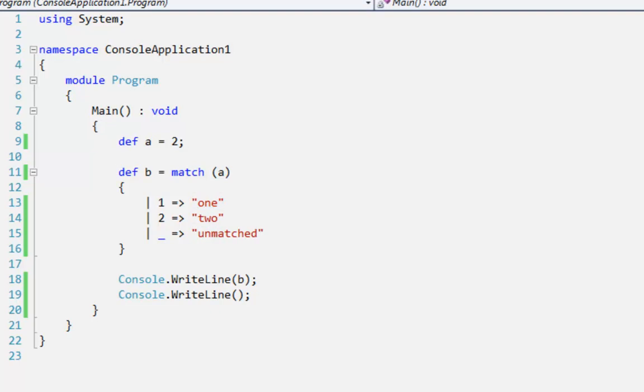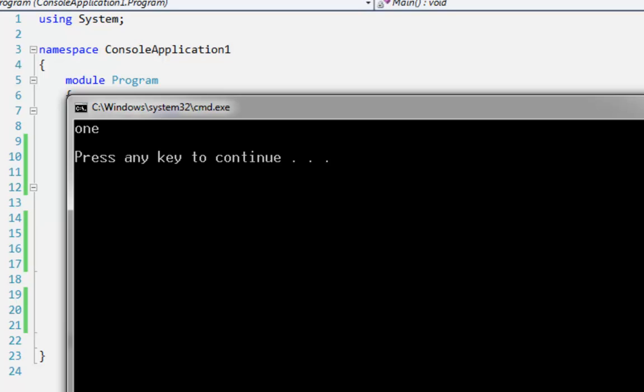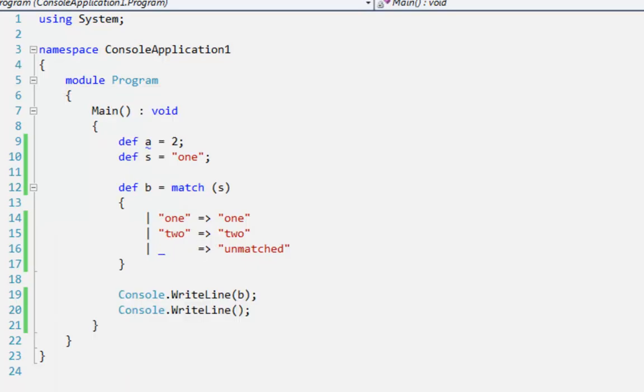In this example, we match a value of the integer type. Also, we can match strings, same as in the C# switch case statement. So let's try. Now let's run our application and see it works. Well, we can match numbers, we can match strings, or we can match two values at the same time. But in this case we have to use a little bit different syntax for our patterns. We have to use round brackets. It should be 2 here, and now let's run and see.